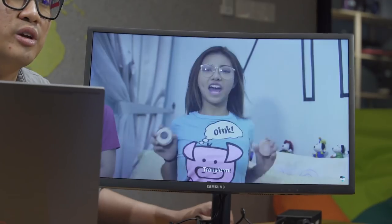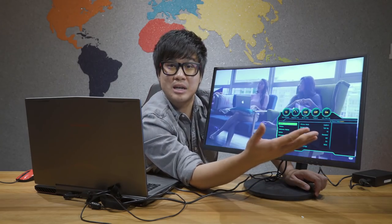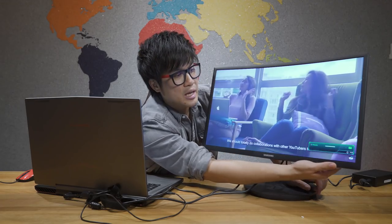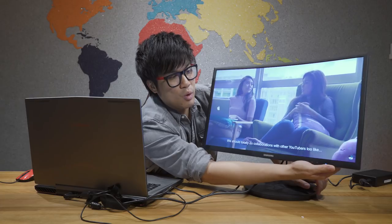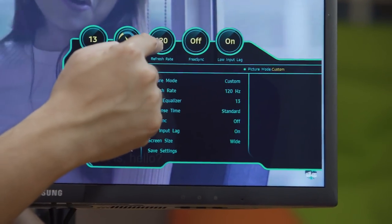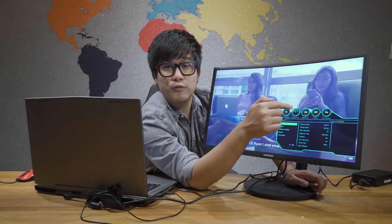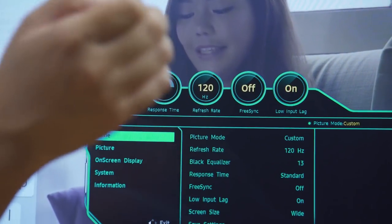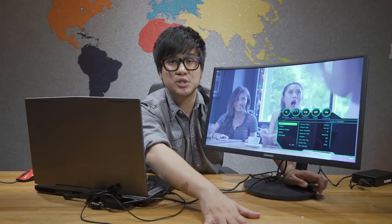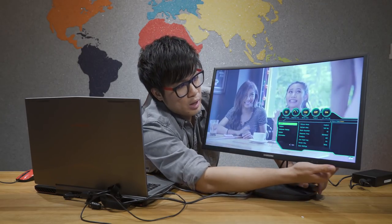Color reproduction is actually very, very nice. So this is the graphic user interface over here. For some people, it's kind of cool. To me, it's got the whole gaming theme to it. It shows you whatever you want to see. For example, if you want to check out the refresh rate, it's 120Hz right now because I'm using HDMI. If you want to get the 144Hz, you would need to use a DisplayPort. Most computers, if you want to get the maximum potential of the computers and the displays, you would be better off using a DisplayPort as well.